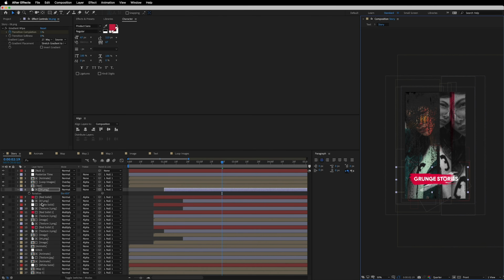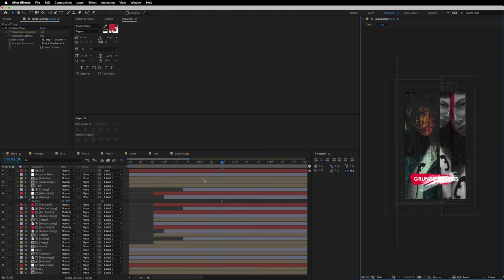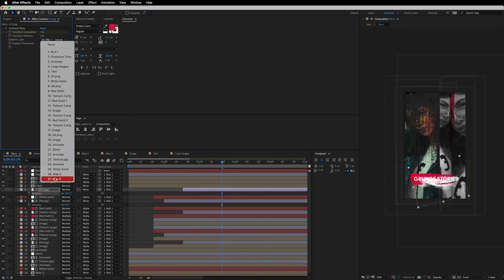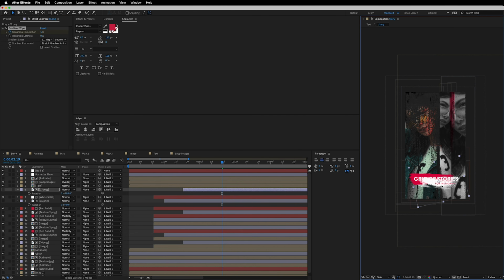And after this, we'll quickly select a layer number 8 and 9 and just drag it under the text layer. And then we will again select the sixth layer and then hit R to see the rotation, and let's rotate it, and we'll keep it horizontal like this, okay? And now if we don't want to see this line in the brush stroke, we can simply change the gradient layer to map 3, and now we can of course place it wherever we want. So I think we should also increase it like this, okay?